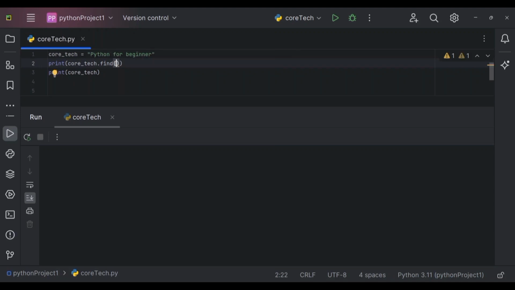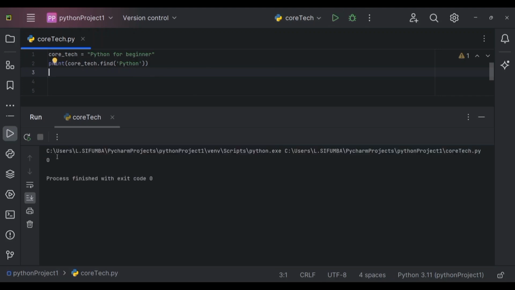It's going to return 0, because Python is at index 0, this is at index 1, and then this is at index 2. This is the index of the first occurrence of the word Python in our program.